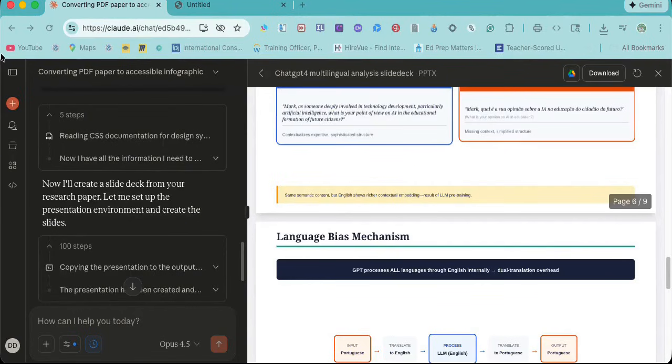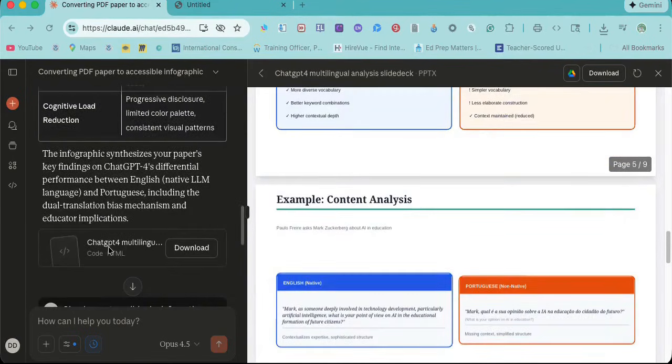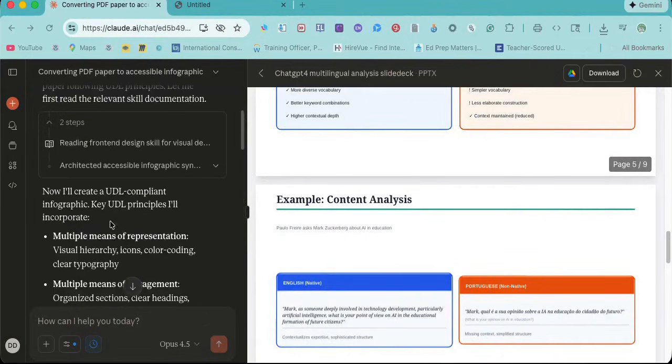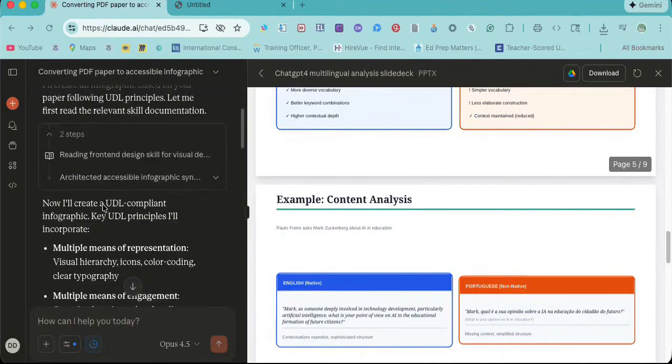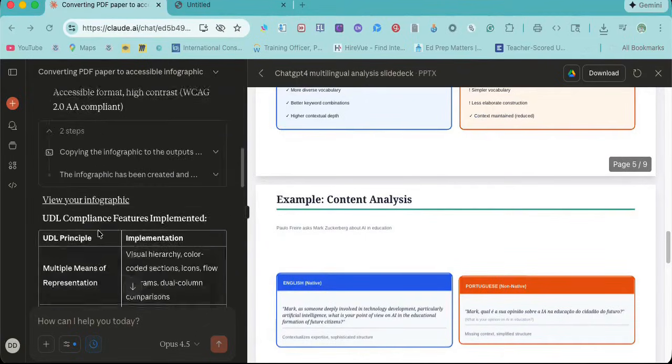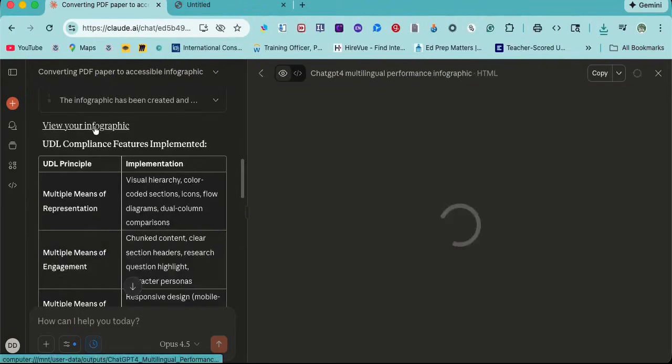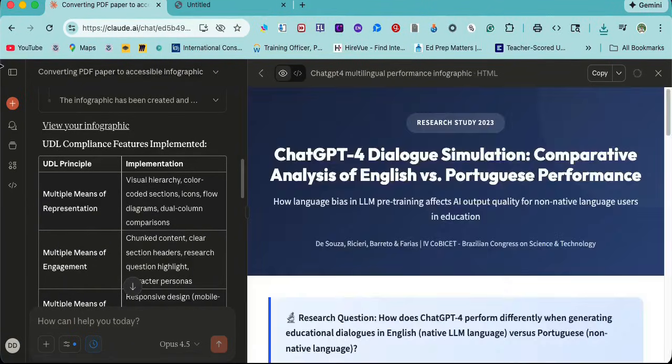Now I want to show you, let's go here to the infographic, okay? Let me open the infographic. When I open the infographic, I want you to take a look.